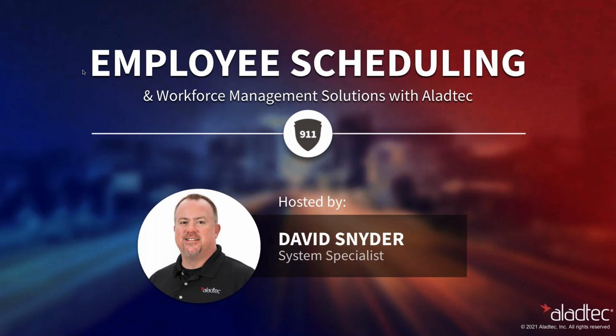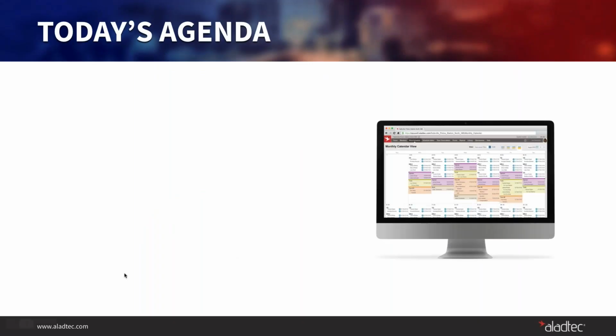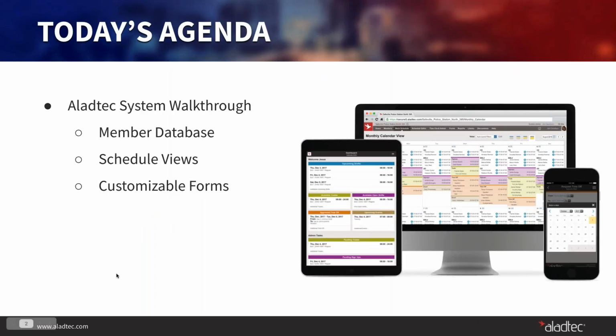So what are some of the things we're going to be covering today? Well, we're going to be looking at a sample system here that'll cover everything from your member database and controlling and storing all the information that you might want to track for your members, from certifications to qualifications to all those sorts of things, and notification options. The schedule views, of course, you'll be able to show the schedule in any manner you see fit, and organize it in the way that you wish, and your admins will be able to easily edit it with drag and drop and be able to move people around as needed and so forth.